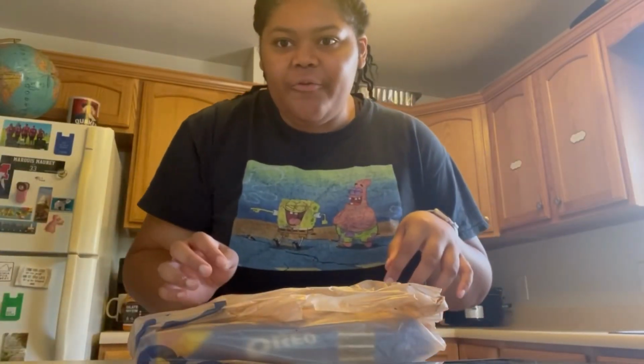Okay, so it says I need 1 cup of butter, 1 1/4 cup of granulated sugar, 2 teaspoons of vanilla, 2 large eggs, 3 cups of flour, 1/4 teaspoon of salt, 1 1/2 teaspoons baking powder, 1/2 teaspoon baking soda, and 14 Oreos. It also calls for Oreo minis, but I didn't get any of those because I was just like, I'll just crush up some Oreos and call it a day. I'm gonna get everything out real fast, then I'll be back.